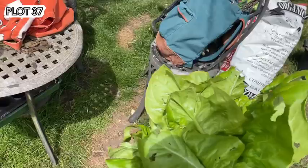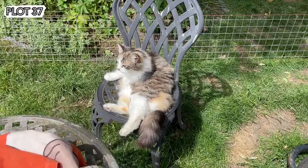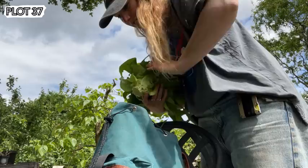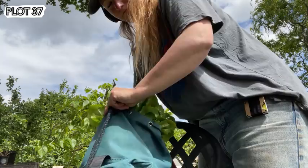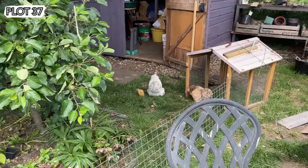Question is though, do I try and put it in my bag or do I just carry it home? What do you think, Lil? Risk the bag? Bag or carry? Yeah, I think I'm going to risk the bag. It's not normally the getting it in that's the problem, it's getting it out, but it'll be fine, it'll be fine. Right, I think I'm going to have to head off, which is unhappy, but there we go. Let's get those girlies inside. Hey, girly whirly wellies. Yep, time to go.